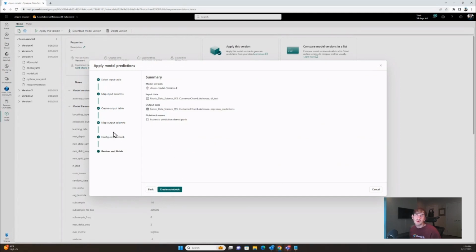And now we have a summary of what we've done in these steps. So again, just to review, just as we did in the notebook, if we were doing this from a code first approach, we chose the model and the version. We specified that. We needed to locate and load in input data. We needed to feed that input data to the model in the right way, according to what the model expected for its different input fields. And then we needed to do something with that output that's coming out of the model, the predicted value, write it somewhere. And so we've simplified that process, or generated code for you, for a user who might have less familiarity with the API or who might want to apply a model but isn't really a developer or a data scientist.